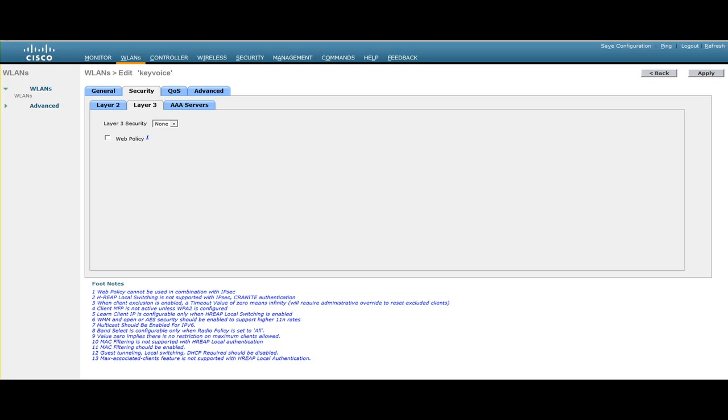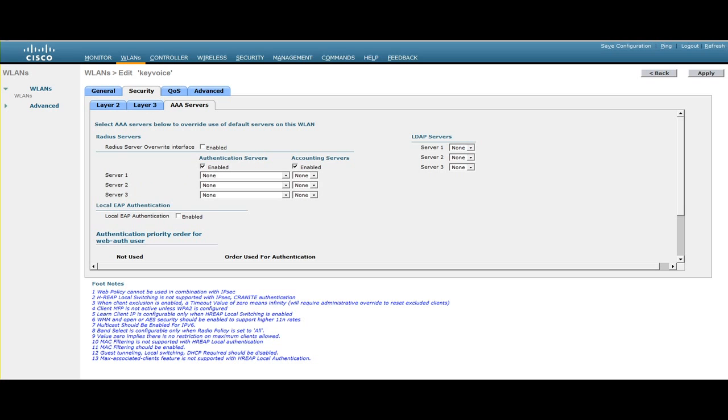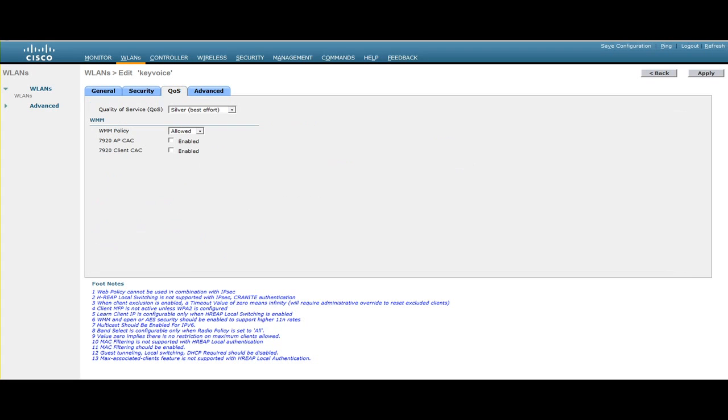Assuming you're not doing any web auth, you would be using nothing over here. Under AAA, if you're using an external RADIUS server, you would be pointing it over here to map it to the primary RADIUS server. Under the QoS tab, of course, since we are designing a voice over wireless LAN SSID, we would be selecting Platinum Voice.